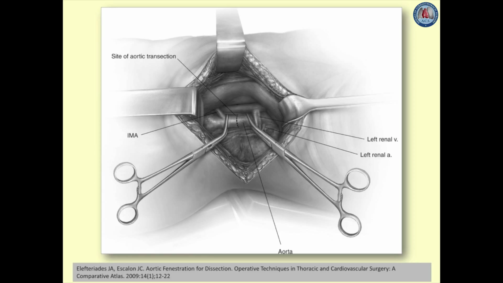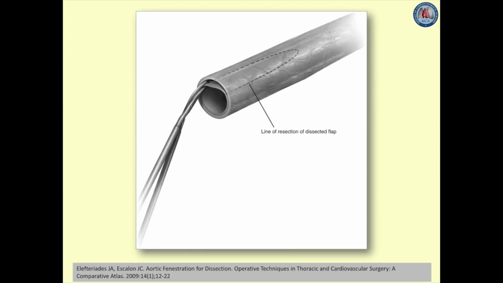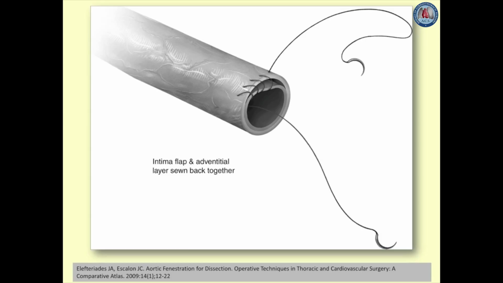We expose the infrarenal abdominal aorta. We transect the infrarenal abdominal aorta. You see here the flap at that level. We excise the flap from the upper aorta up to the level of our clamp, as far as we can reach to get a maximum decompression of the false lumen. We then reconstitute the aortic wall distally with a simple running Prolene suture. We sew the two layers together. This always holds. We don't have to use pledgets here, and hemostasis is simply not a problem.